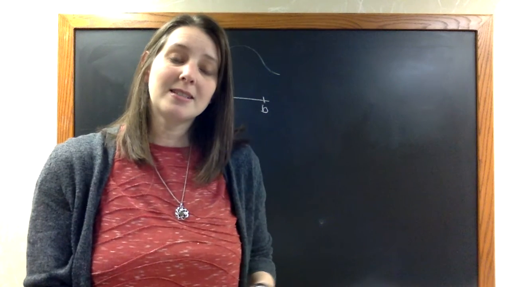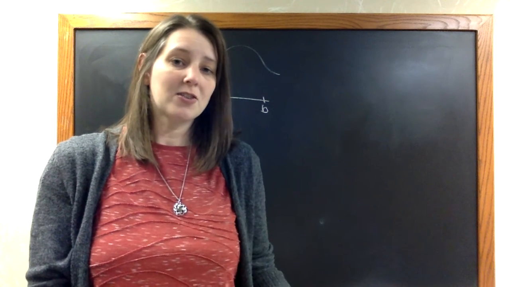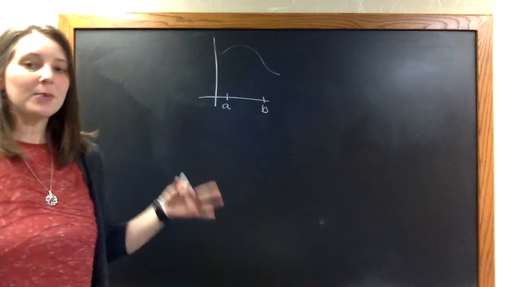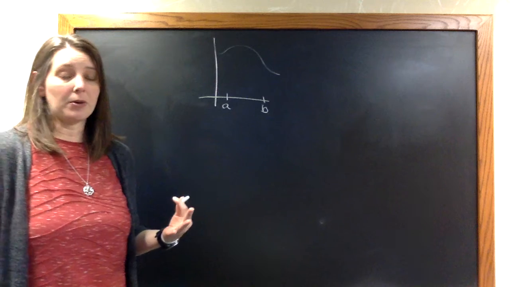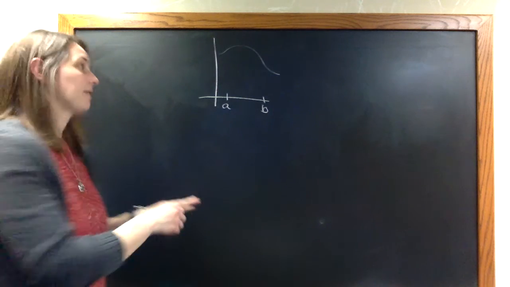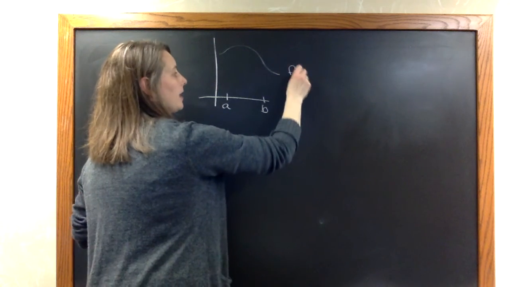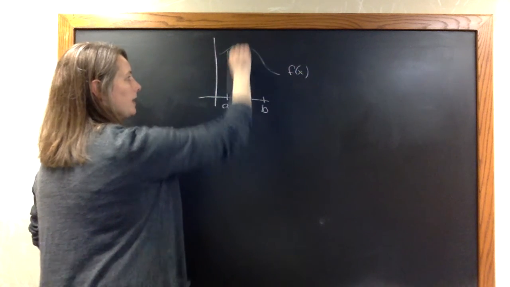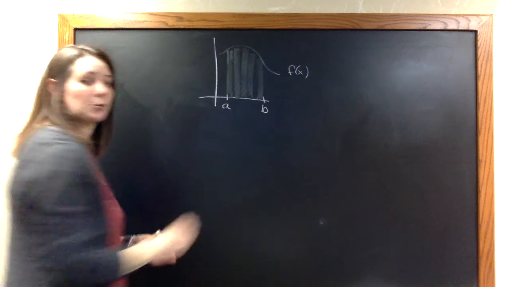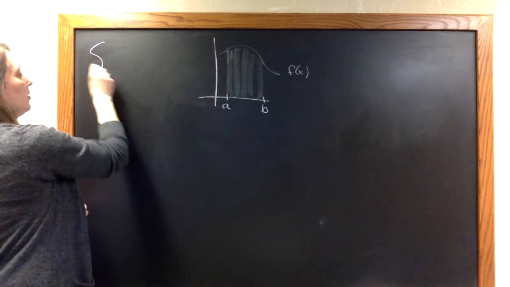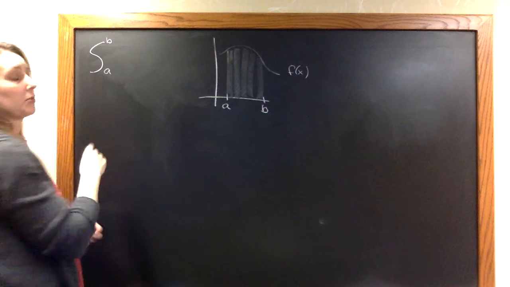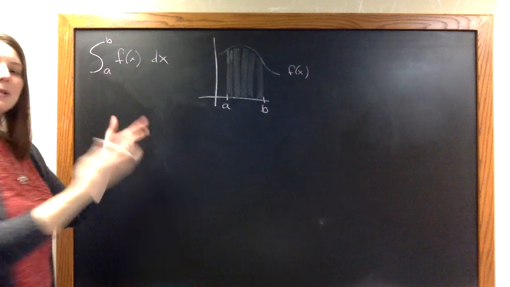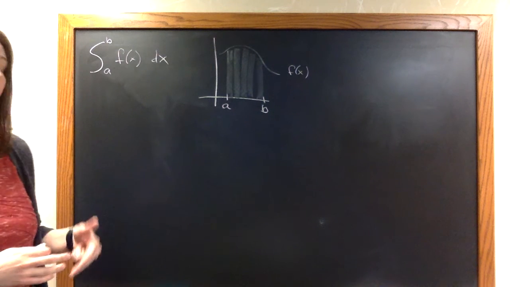Hey guys, we're going to start lesson 7.1, and we actually already started talking about this before we went on break, but it's a little bit of review from stuff we've done before. If we have this function, I'm just going to call it f of x, and we want to find the area under it, between those two points a and b, we use an integration. So we go from a to b of our function f of x, and we take the antiderivative and plug it in and solve from there.